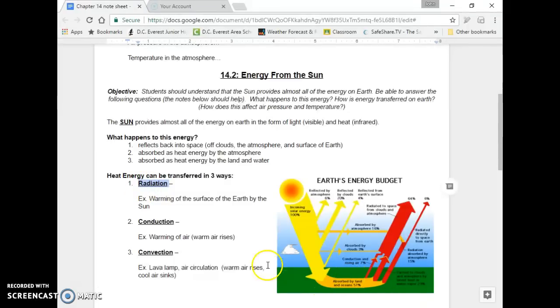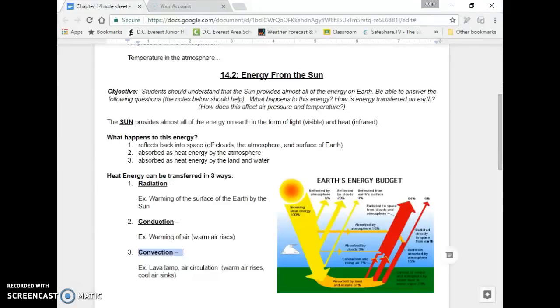Okay? Now, so what the sun does then is it soaks into the earth here, warms up the ground. Okay? Then we have conduction. Now, conduction is the flow of heat energy through an object that has direct contact with a heat source. So now we're talking about actually touching a warm surface. All right? So now we have these air molecules down here that are actually touching the warm ground. Okay, so the heat is going to transfer from the ground to those air molecules, making those air molecules very warm.